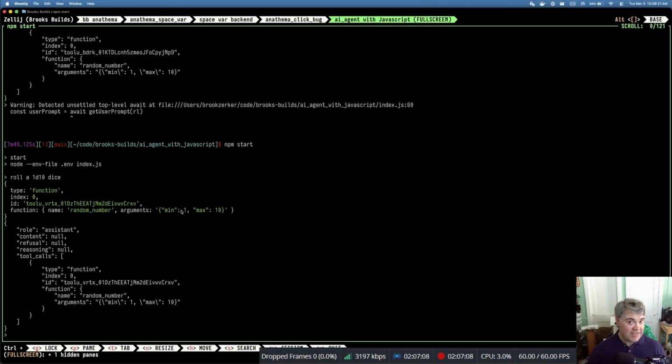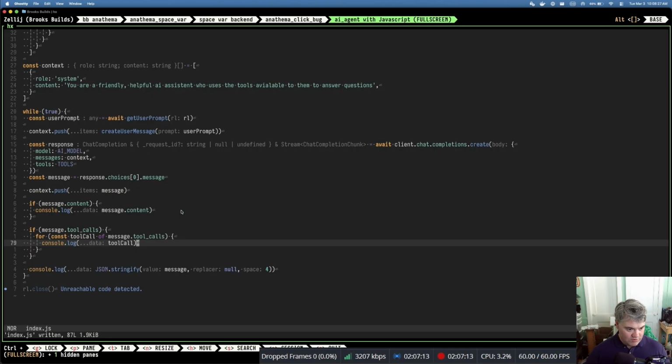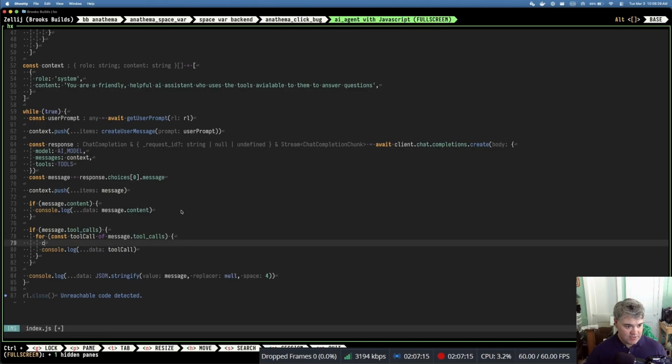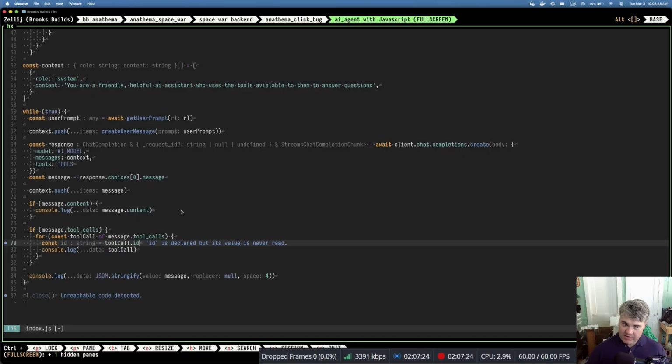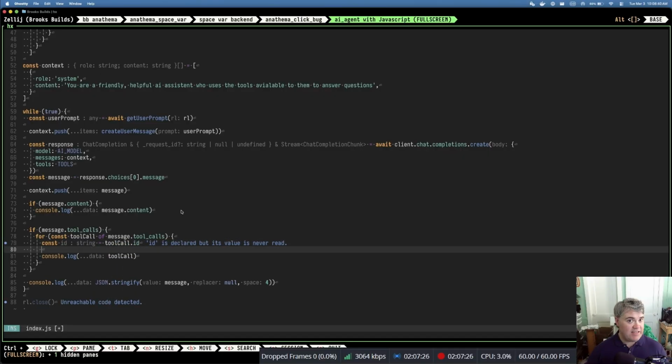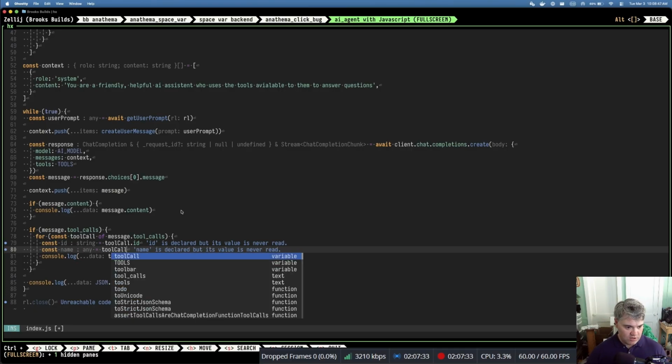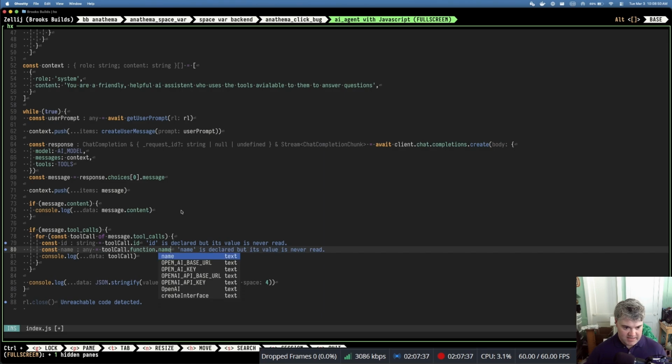Those are all things that we need to have. So let's grab the ID out. So const ID is going to be equal to tool call ID. Okay, great. We're going to need the function name. So const name is going to be tool call function name.